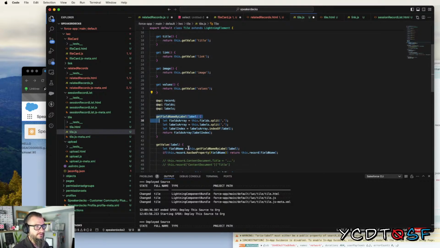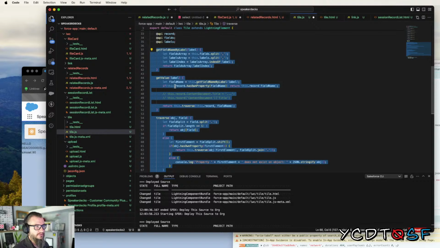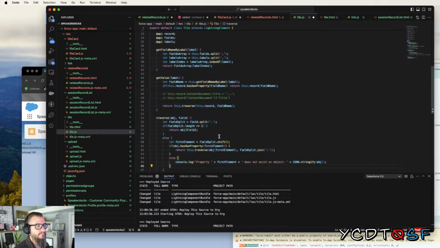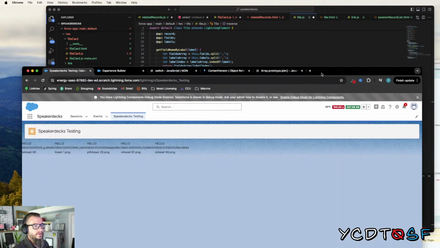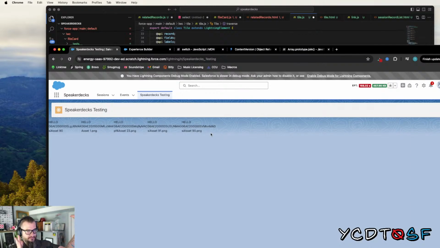This is probably something we're going to have to do on lots of objects. So I see some inheritance happening here at some point. The tile inherits from a something, inherits from a something, inherits from a something.